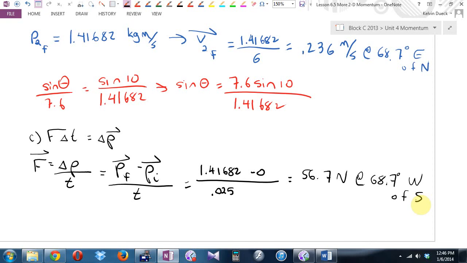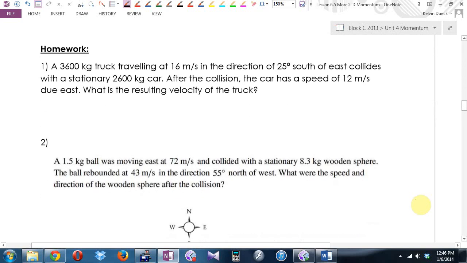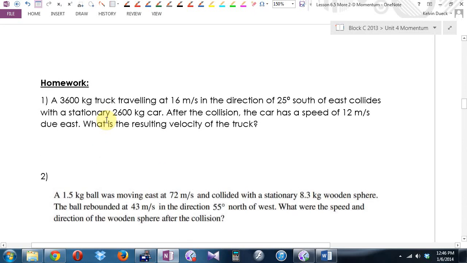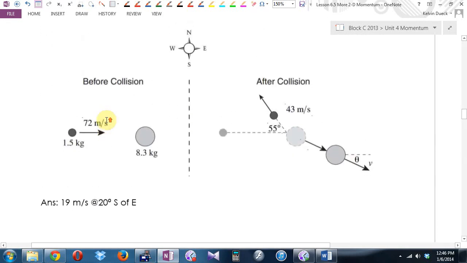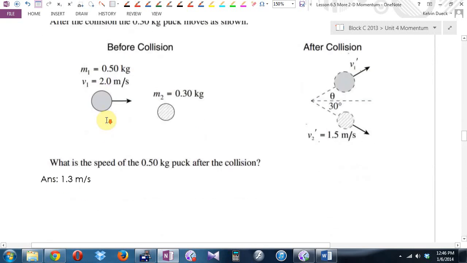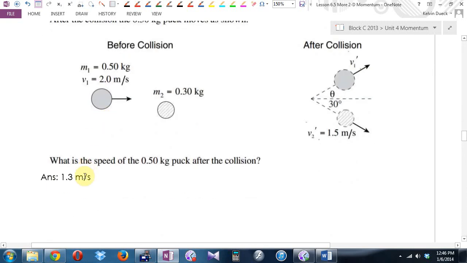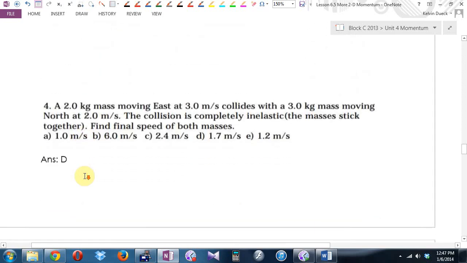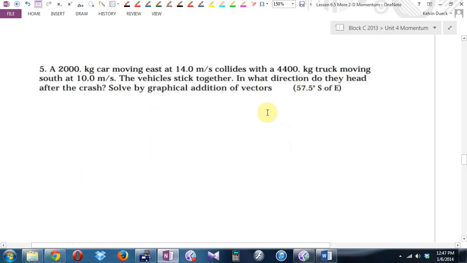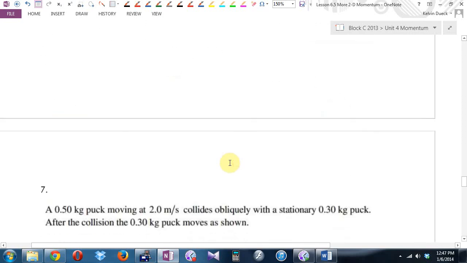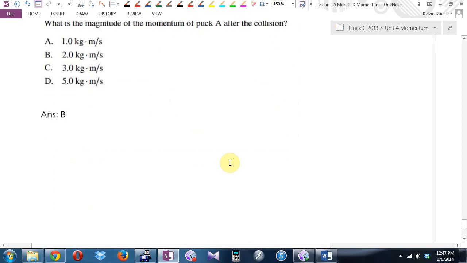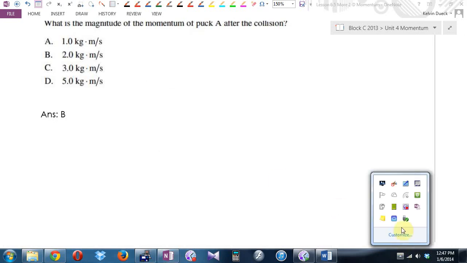That is a review of what we missed. What's your homework? I don't have an answer yet for number 1. I didn't do an answer key. When I started typing this up, I wasn't leaving you room to do this on the sheet, but it looks like I left you room for the other ones. If you can fit number 1 on the sheet, great, or on a piece of paper, and we'll confirm what the answer is next class. Number 2, I did do an answer key for. Number 3, I did do an answer for. Number 3, all I asked you for was the speed. Didn't bother finding the direction. Number 4, the multiple choice. 5, good, I did do the answer for. And 6, 7, and 8. Lots of practice. These are all old provincial exam questions. Welcome back.